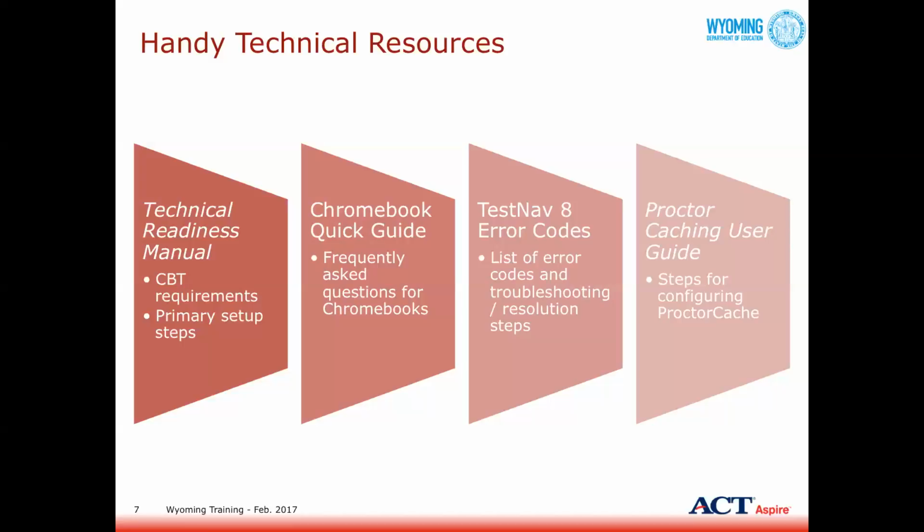So something that has changed from going, hey, this is something nice to have, and when you do run into issues, this was a possible solution to, hey, let's just go ahead and require it for all users that are going to be taking the ACT Aspire assessment. So these 4 documents are available on the Wyoming Advocate site as well. So I wanted to highlight each of those.